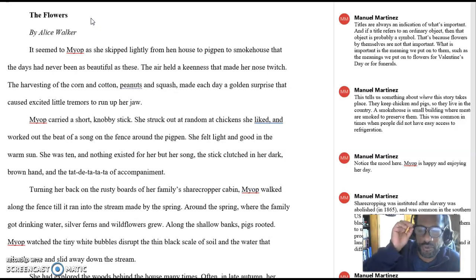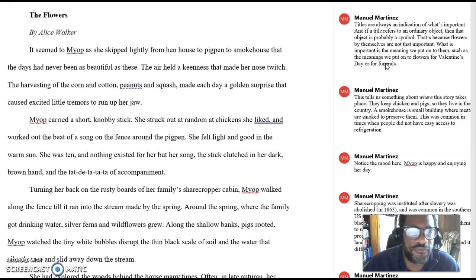Let's go through and see some of the comments that I've made here and see how we can figure out some things that are happening in the story. One of the things that confuses students is that we sometimes feel like authors are hiding information from us. We feel like they just don't tell us things directly, which is why you need English teachers to explain things for you, because they're all hidden there. But they aren't hidden necessarily. They're there. It's just that we need to know how to pick up on them.